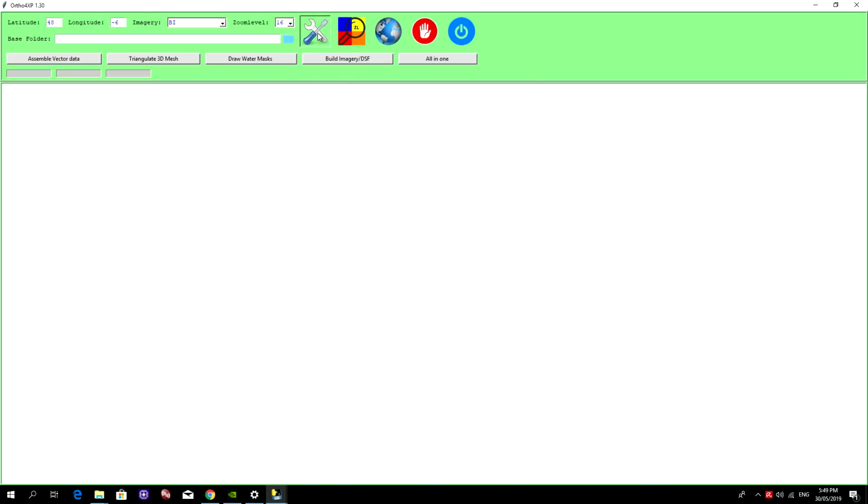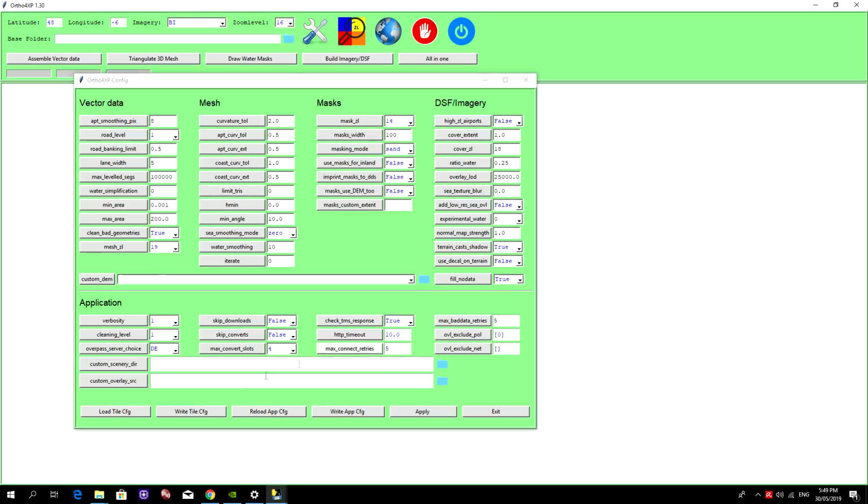Now if you click on this, basically you've got a ton of settings in here that you can kind of finely tune various aspects of the tile itself. Now if you're anything like me, I don't really know what a lot of this stuff does, so I'm just going to leave it alone. If you do know what you're doing, you can set these different parameters here, and you can save a configuration file for tiles and everything else. So we're not going to do that.